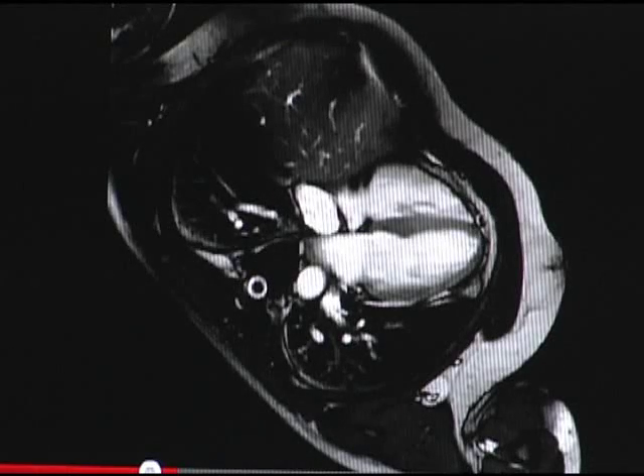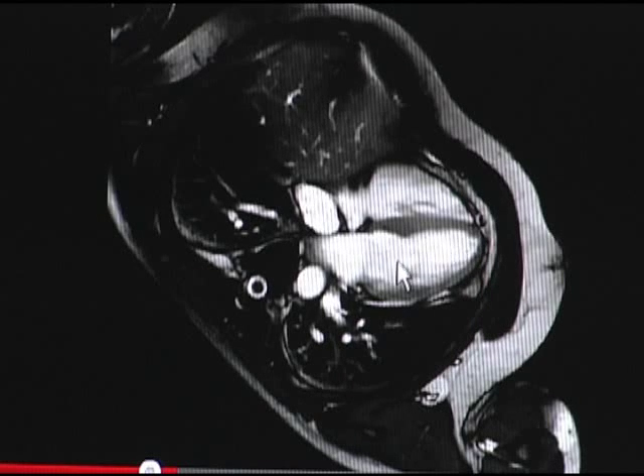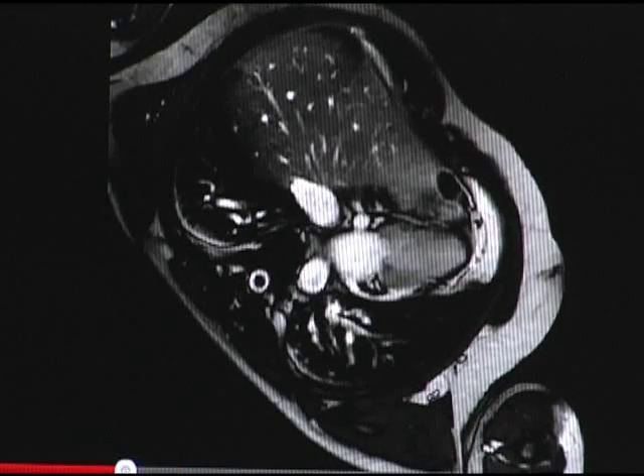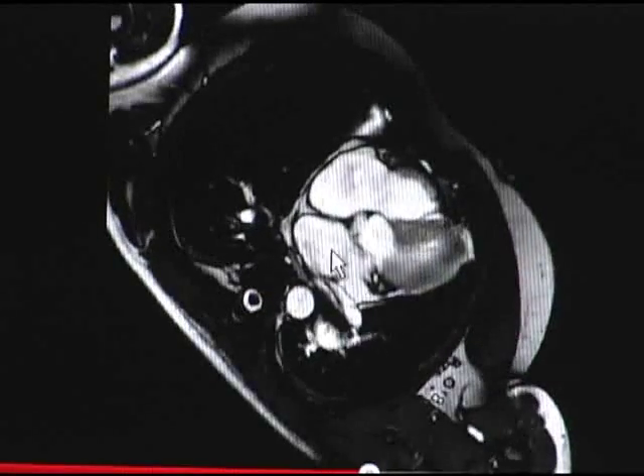This is a cardiac MRI of a patient's heart. The cardiac MRI allows a clear delineation of the heart chambers. This is the left ventricle; over here you start to get a suggestion of the mitral valve, and back here is the left atrium. This is the interventricular septum, the right ventricle, the tricuspid valve, and over here we start to see portions of the right atrium. The beauty of cardiac MRI is that it allows us to see the heart in real-time motion. As we play it, you can see the heart actually pumping and the blood moving from chamber to chamber.